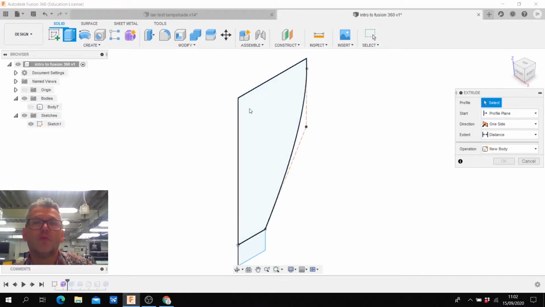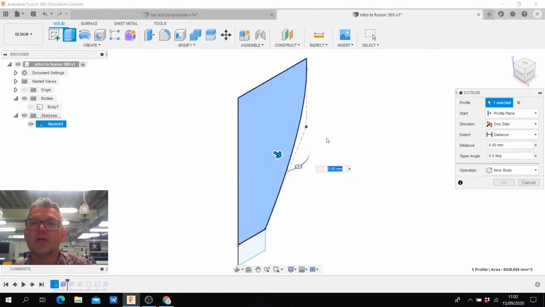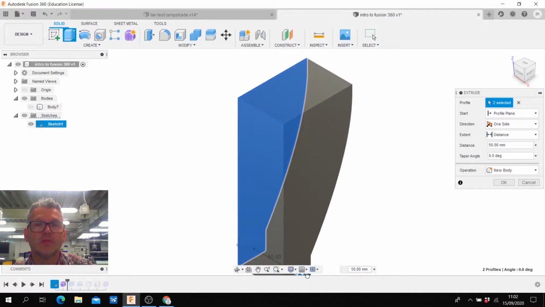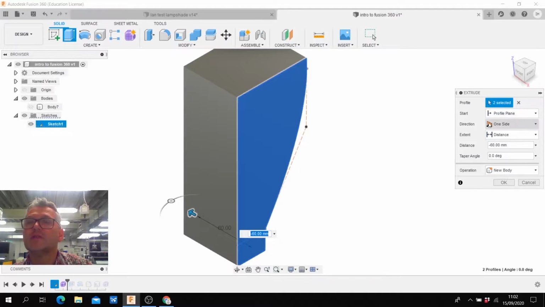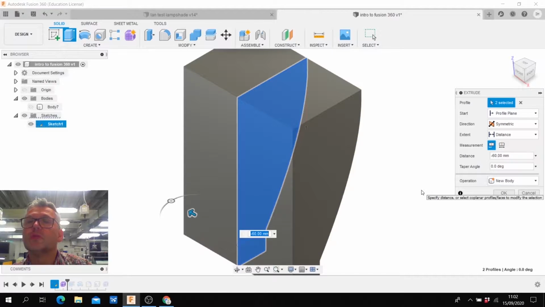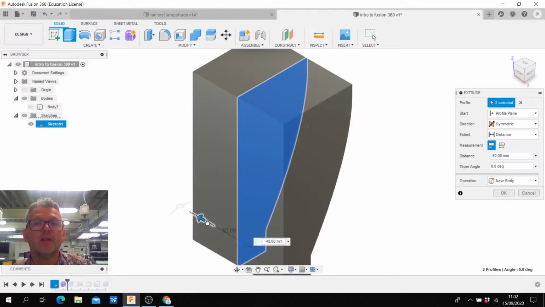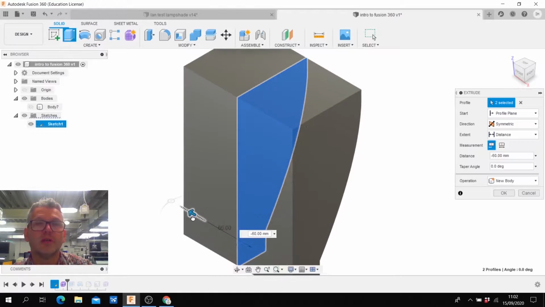It says profile, so I can left click on the profile there, and I can also click on the bottom one there, and I can just pull out either way. I can also, in direction here, instead of one side, drop down to symmetric, and then anything I do on one side will go out the opposite side as well.